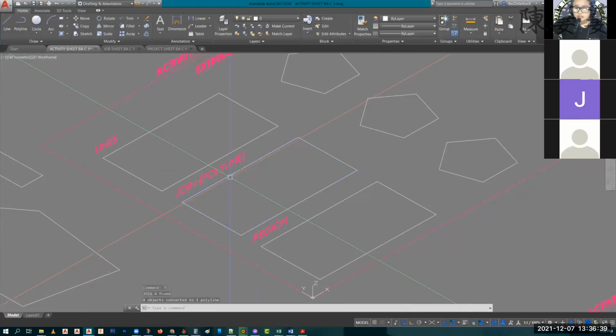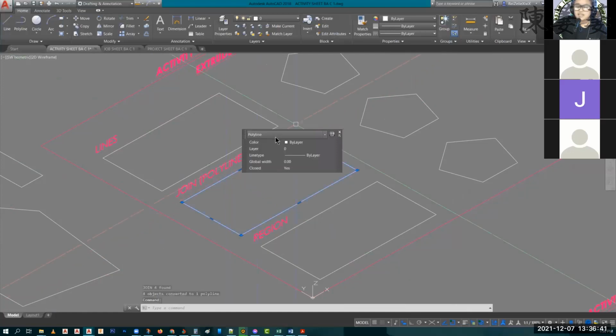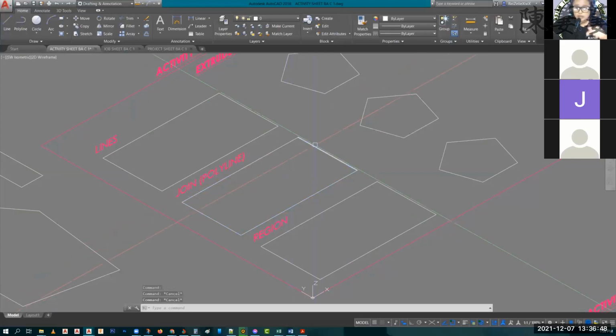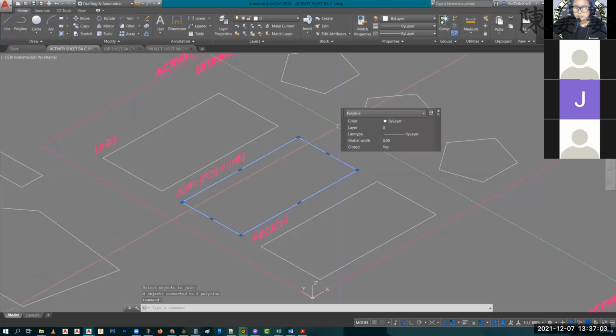So once you type J for join, polyline na siya. Madali lang naman yan. Or, pwede rin naman mauna yung command J, enter or spacebar, then select the components. Tada! This is polyline again.